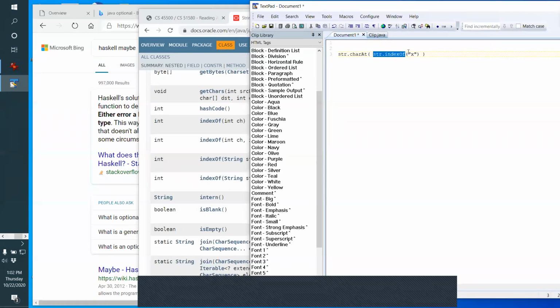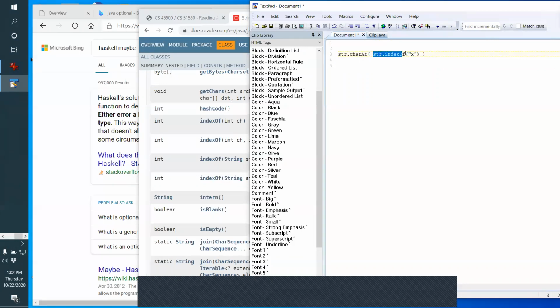But sometimes, what's this thing really telling you? Super important question. If a job interview wants to know if you've been following what's going on in modern programming, this is a typical kind of question to ask, because this is getting at the whole idea of optionals. This compiles because this returns an int and this expects an int.